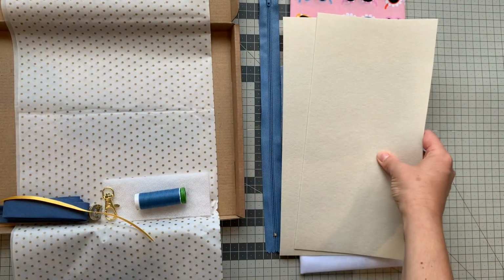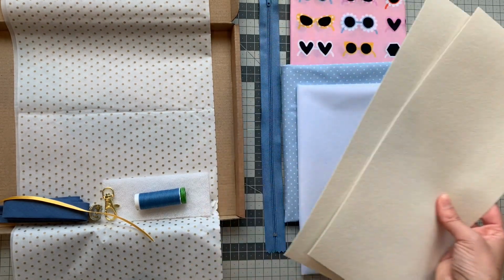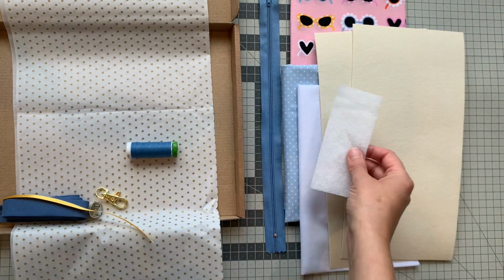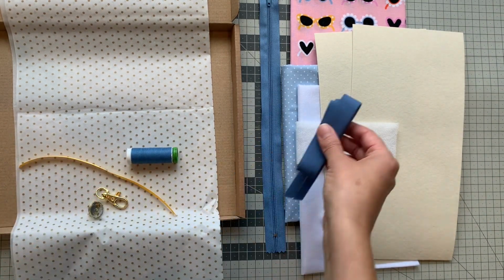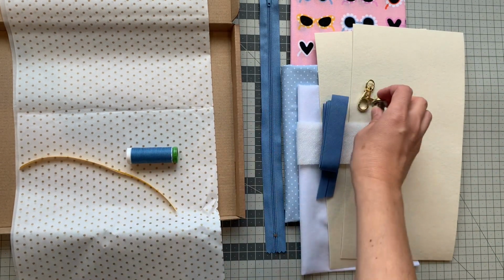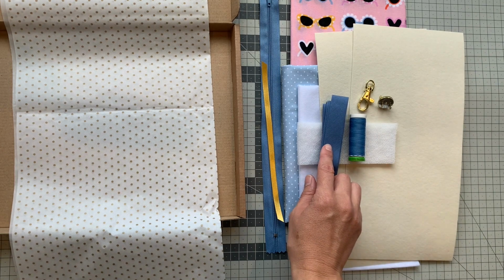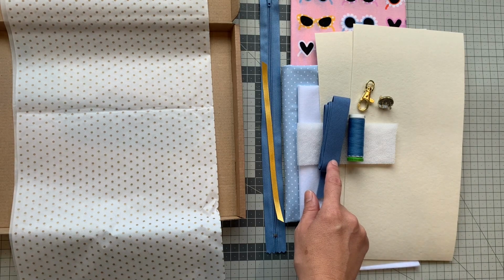some Decovil, and I'm using the Decovil standard, not the Decovil light that I use in the Christmas crackers, so that's a slightly stiffer Decovil. A small piece of fusible fleece for the tab with the popper on it, some binding to go around the edge, a lobster clip, a snap, a little bit of ribbon for your zip pull, and some thread. And the thread I'm using matches the colour of the binding because I think that's where the stitches really show up the most.